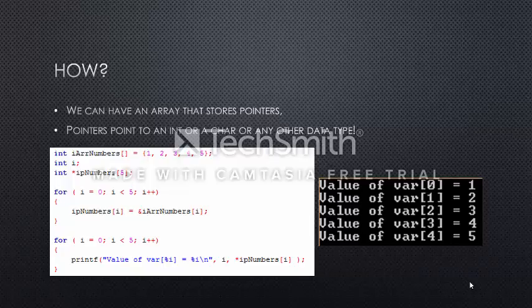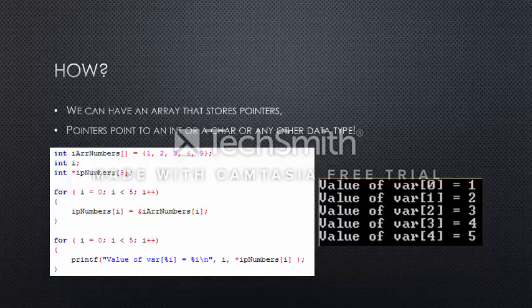So here's an example of an array of integer pointers, or pointers to integers, and what this does is just copies this array that I have here, 1 through 5, to the new array of pointers, and it just prints the value. So as you can see, I'm printing the value of the array of pointers, and it copied them correctly.